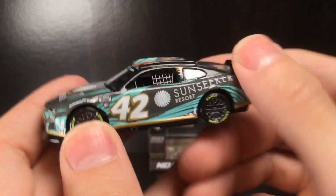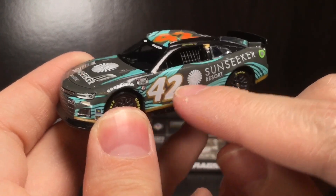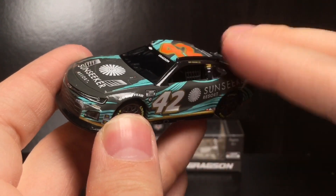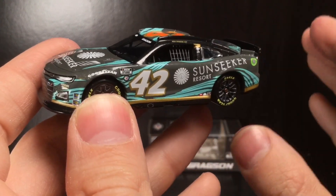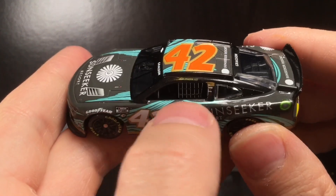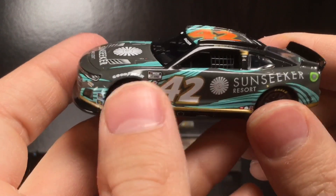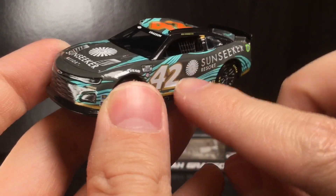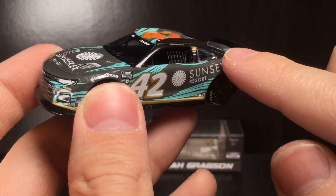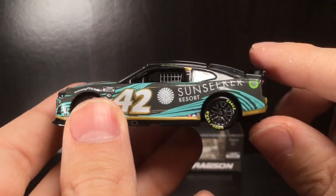The reason I don't want it on every car is some paint schemes just won't look good with it. I kind of like how RFK has done their signature etching on the sides — very reminiscent of the DEI days. I like the idea of a team trademark, but it works here and won't work on every scheme. I got Noah Gregson right there on the driver's side panel. I love sideways logos — that's the proper way to wrap these Next Gen cars. Use the whole side panel, not a tiny logo.